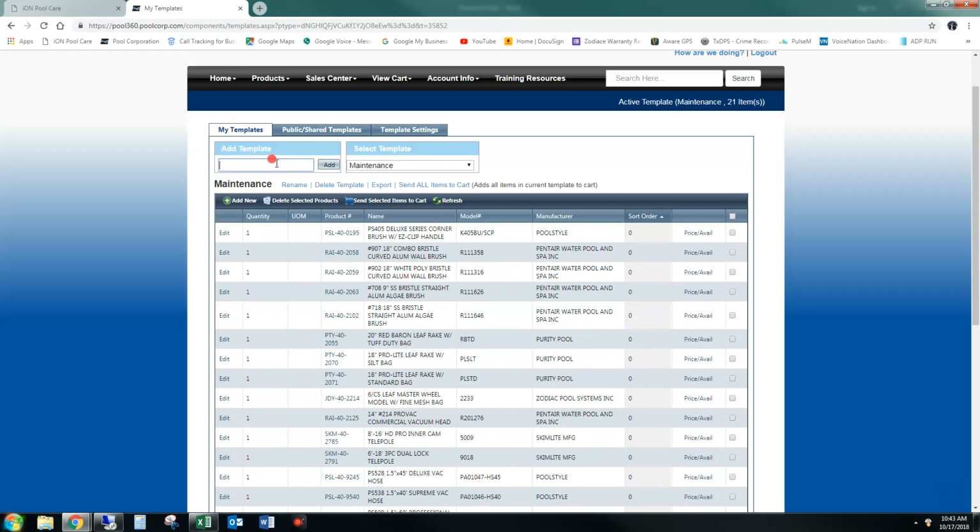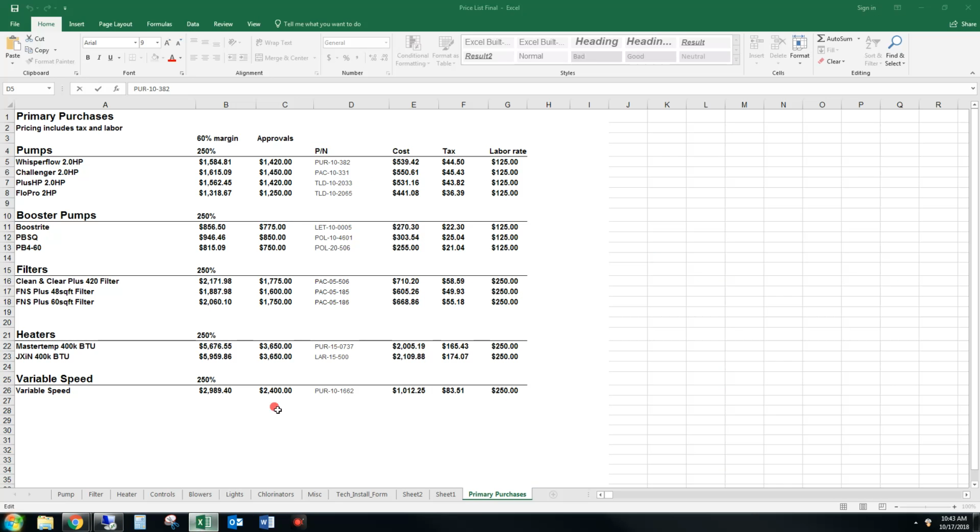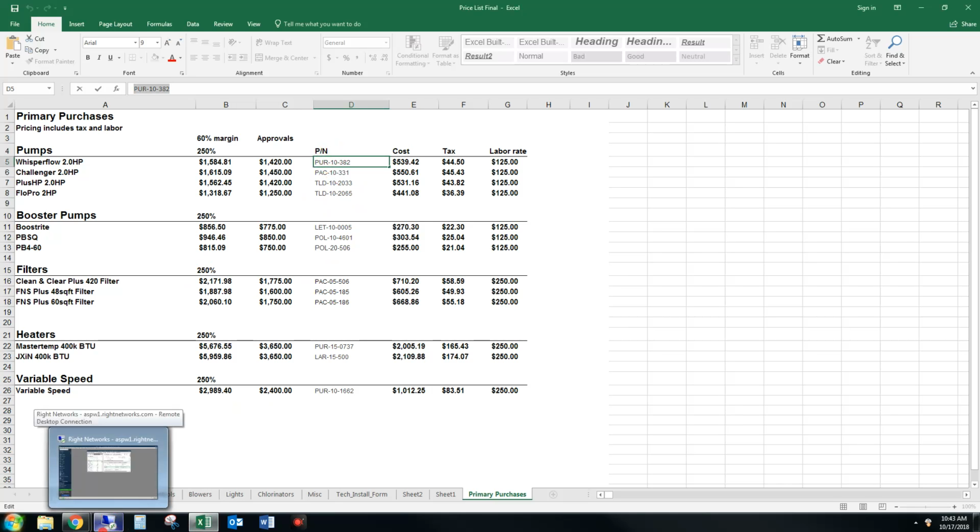So if I wanted to add a template, I would say repairs. And I can add that, and now I can go through here, which is all my stuff, which I already have one, and I can pull up all these part numbers. I can add it to that repairs template. That way I have a quick way to print out, especially for if they do a price increase on you. I can go through now and pull that template up, print that template out, and check all of my pricing for all of those parts very quickly without having to search on all of them.